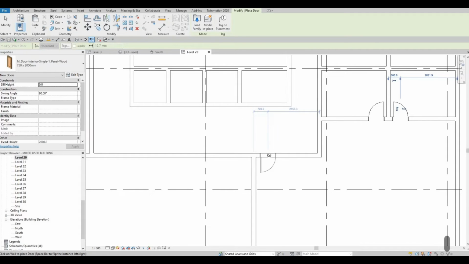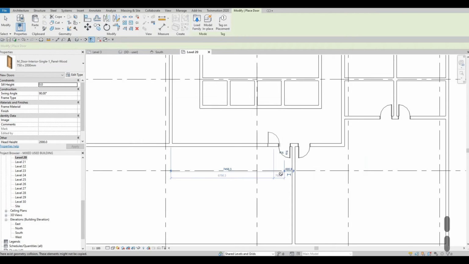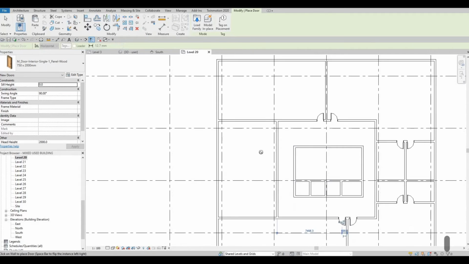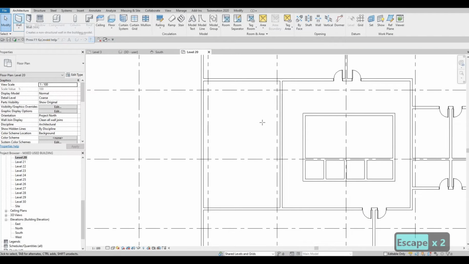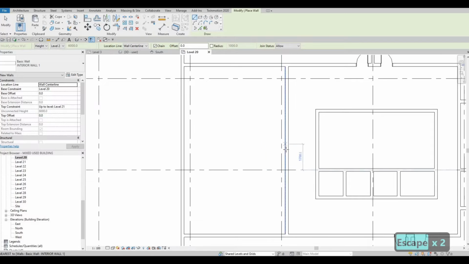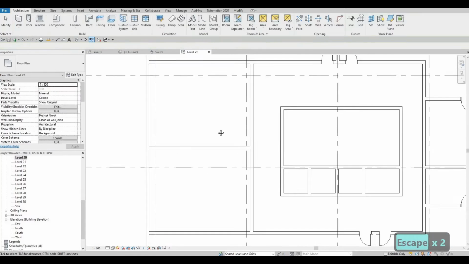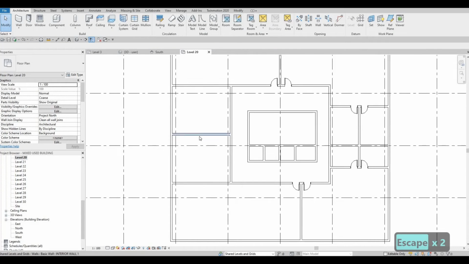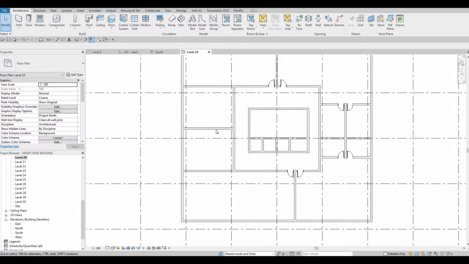This will be for the gym, and this will be for the party room. And then click here, the midpoint right here. So these are spaces that they could rent out.